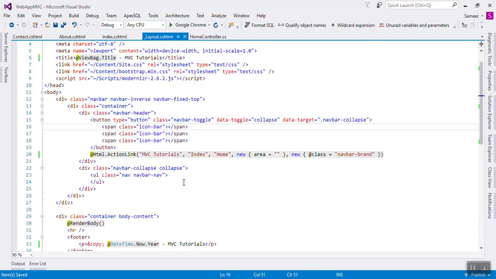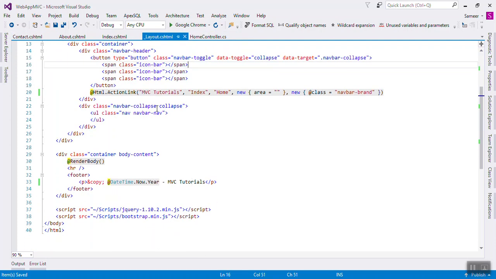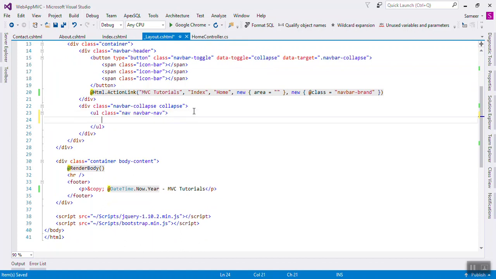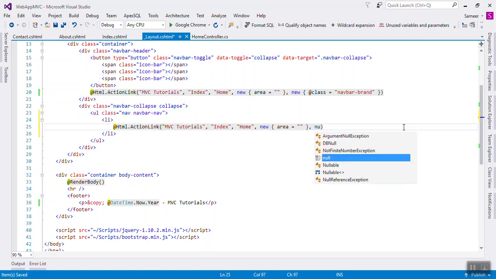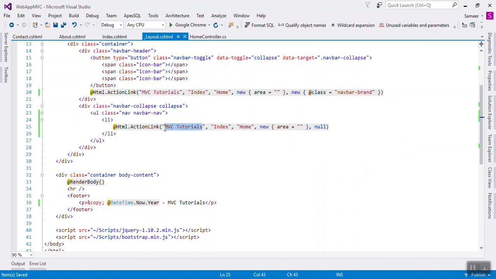So now I'm going to change here. We are going to use a link. So same, we copy from here to there. I will add here. Just only need to change this one. This one is not required. Just delete that one. Make it as a null. Okay. Just change this one name. This one will be home, and rest other things will be same.